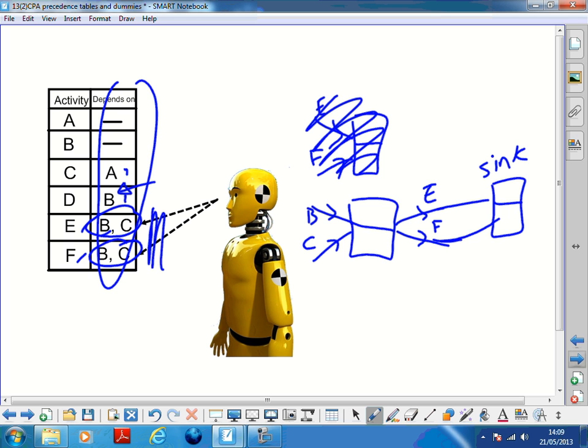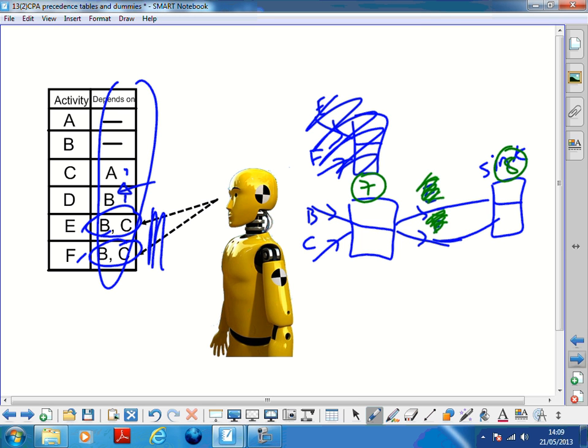Now, this situation is not allowed. Why? Because, according to reasons I don't understand, computer programmers don't label activities. So we label activities: this is E, this is F. They don't do that. What they do is they label this event 7 and this event 8.